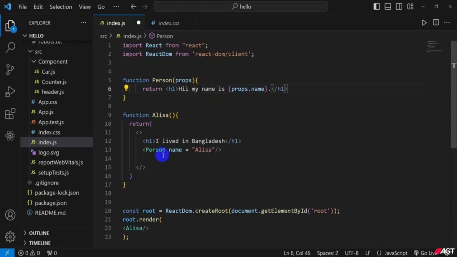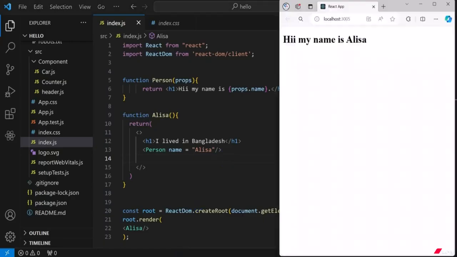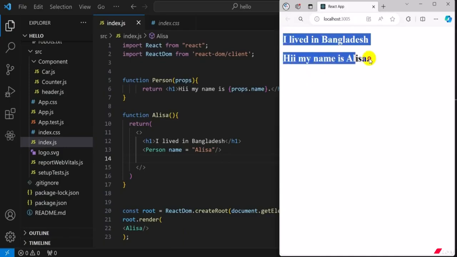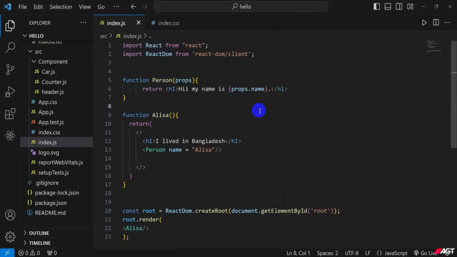Okay, and here is the inserted, and now I am again save for in this code. Okay, and just going for my web browser, and here is the printed for the result is perfectly working. I lived in Bangladesh and my name is Alisa.